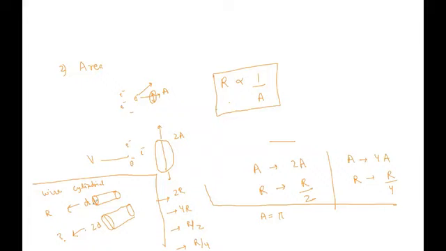So we have a circular region, and we have increased that in terms of diameter. So what is the area at the end? We have pi r square, and in terms of diameter we have pi d square by 4, because r is diameter by 2, so it's pi d square by 4. Now we have increased the diameter, so what will be the area now? Pi 2d whole square by 4.